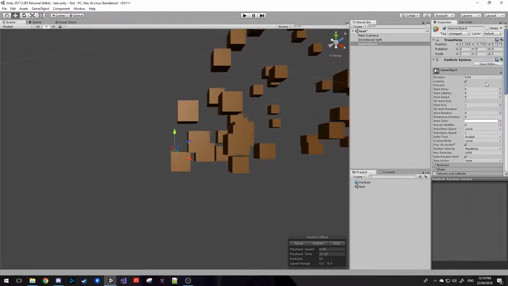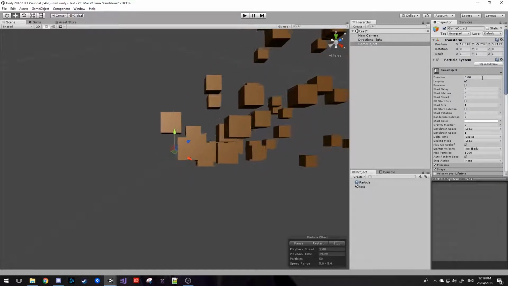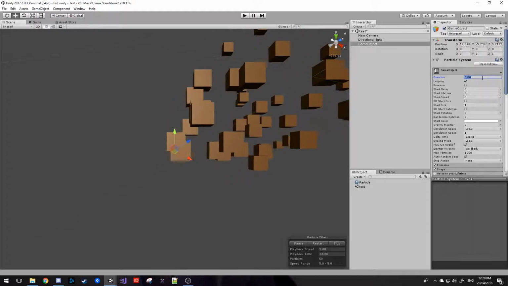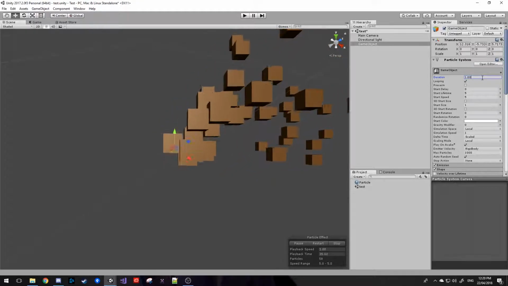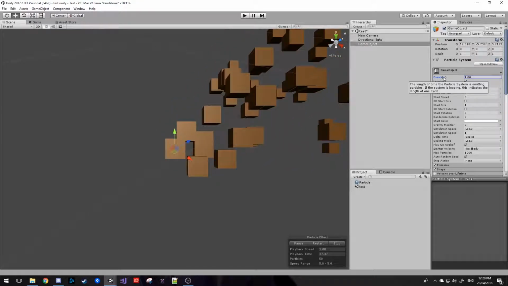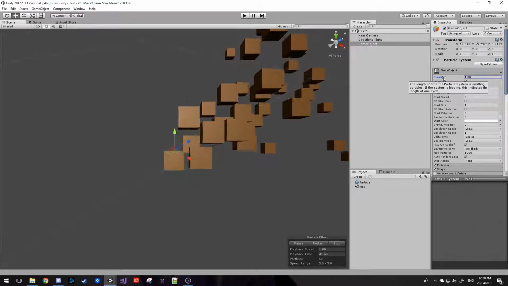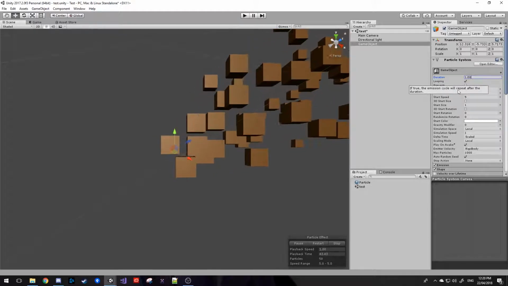So first of all, these are the settings for the run particle system. I made the duration 1, so that's the length of time the particle system is emitting particles.